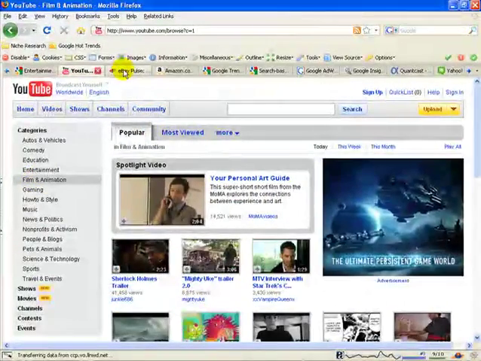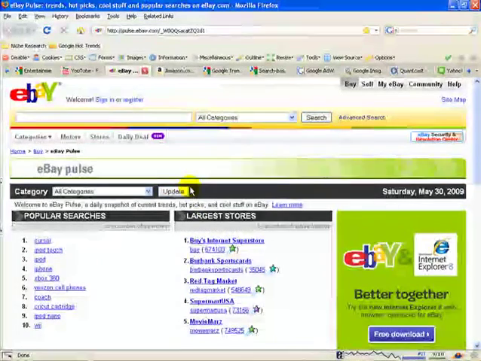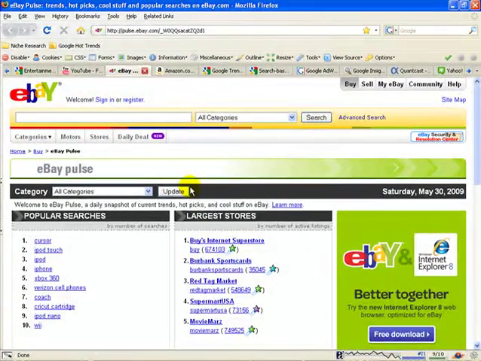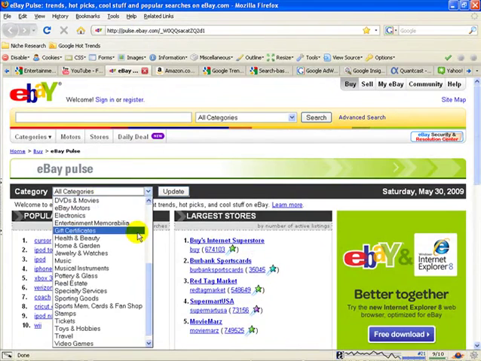Now, the other thing that's really cool is having a look at eBay Pulse. This is what people are actually buying right now and interested in and searching for within eBay. When you're talking about customers, because that's what we're dealing with here, we're dealing with people who want to buy. So if you find stuff that people are already buying, then that's a great avenue for you to start targeting. With pulse.ebay.com, you can actually drill down into any one of their categories and see what's going on.